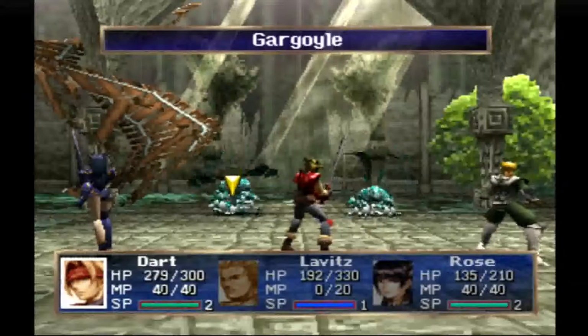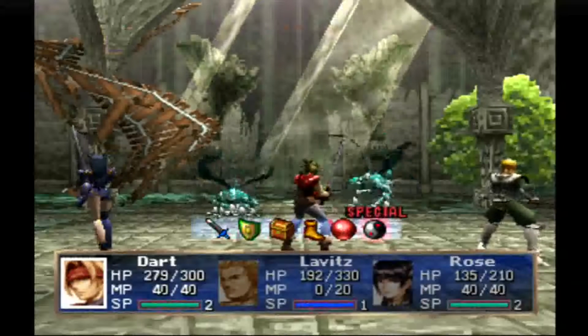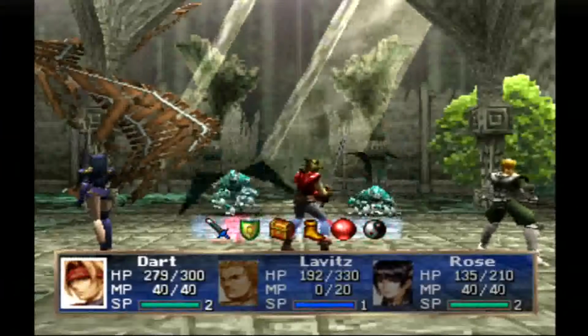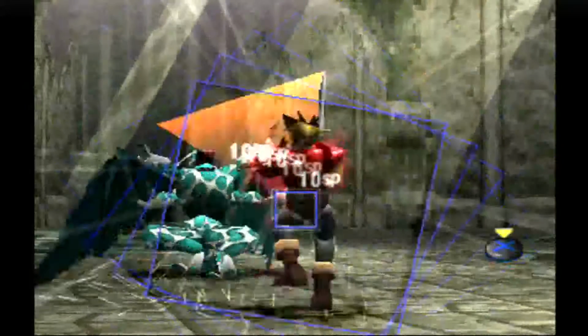These guys are relatively strong. Oh, so this is how you turn into a dragon, and this is how you turn everybody into a dragon. Whoever starts it, whether you're Dart, Lavitz, or Rose, if you attack with your regular attack as a dragoon, you automatically get perfects no matter what. So, yeah. Thought I'd put that out there.